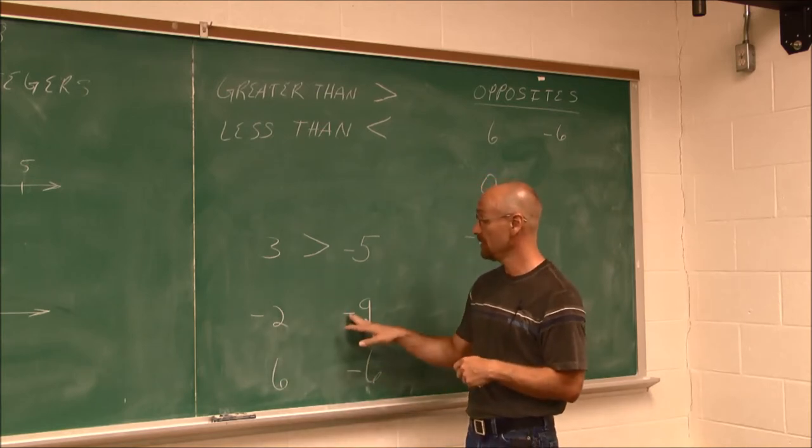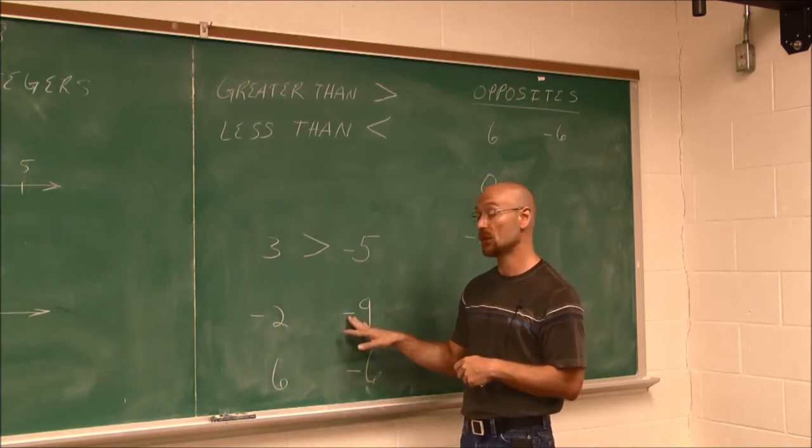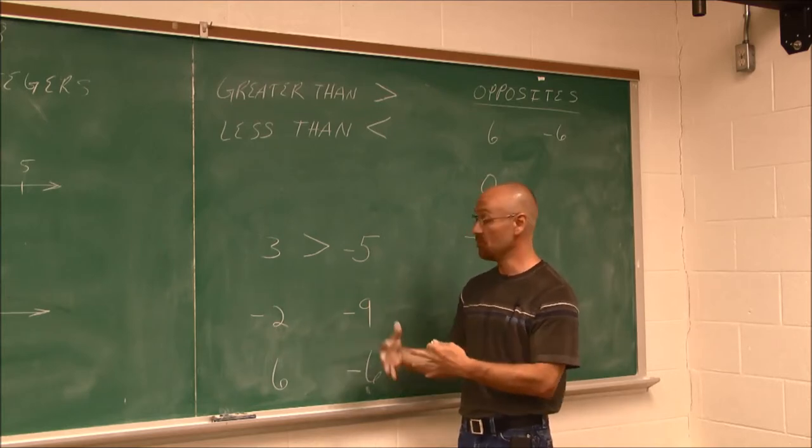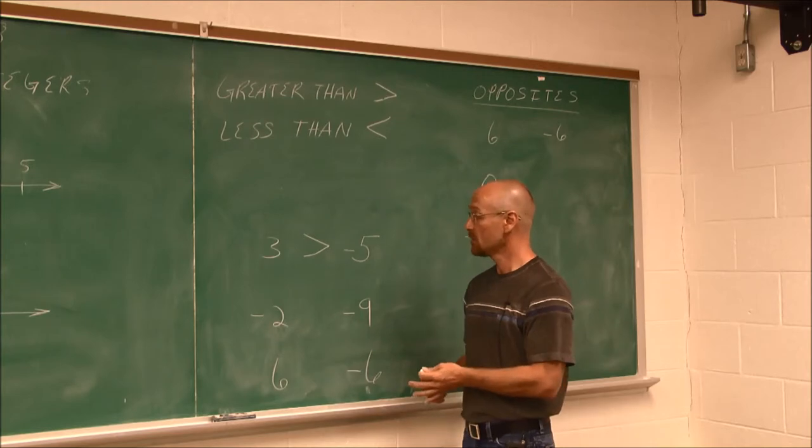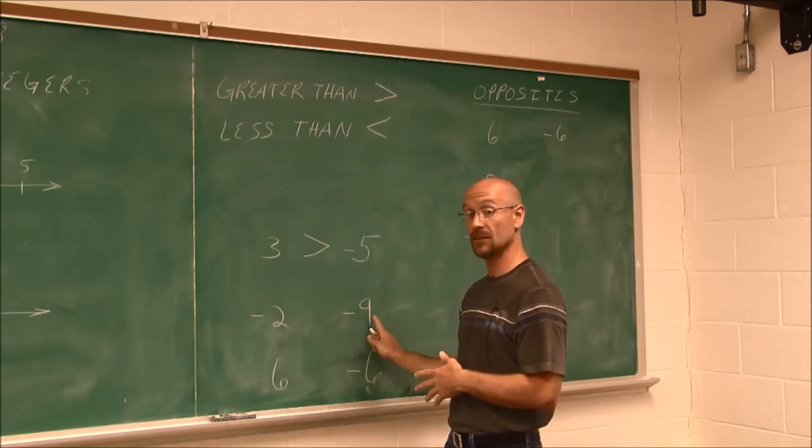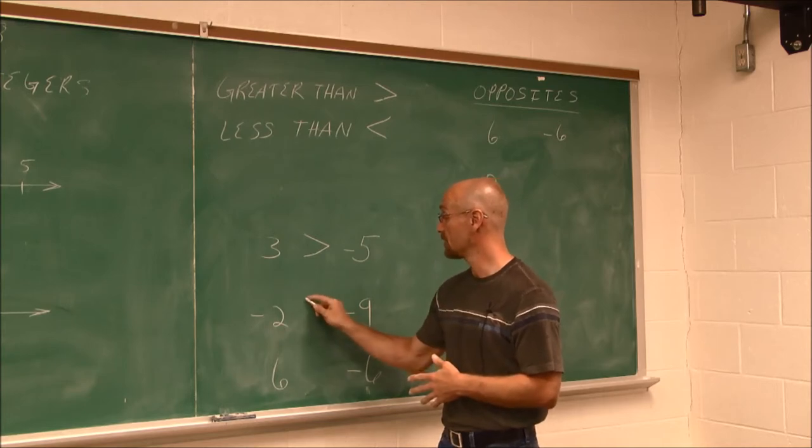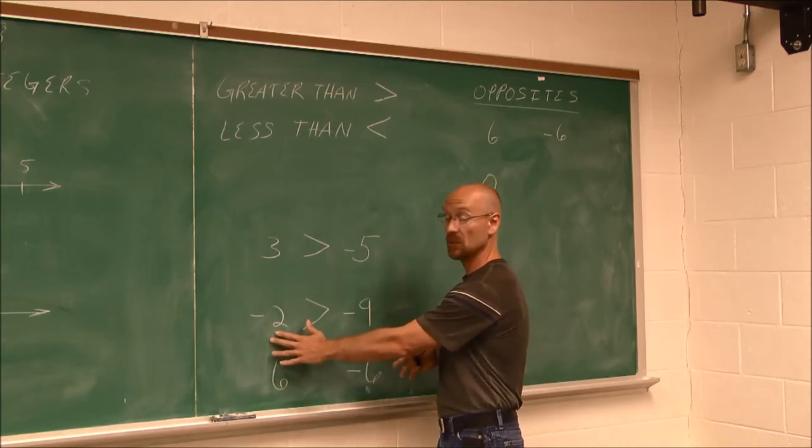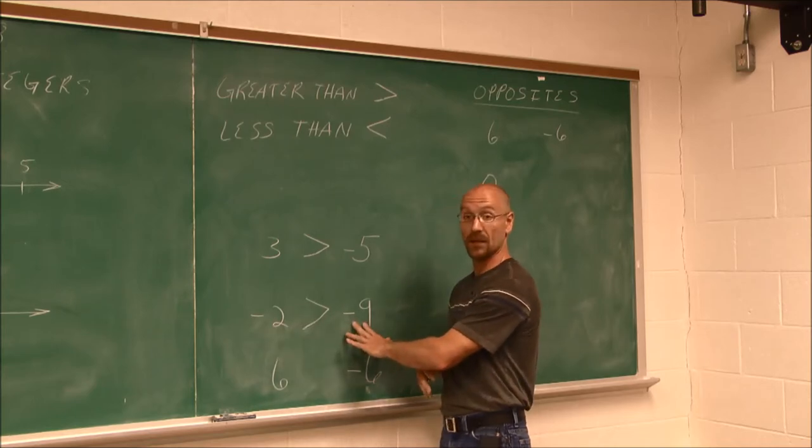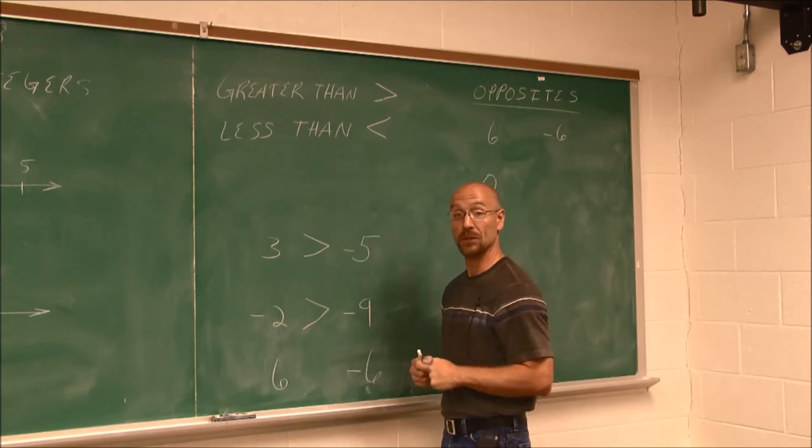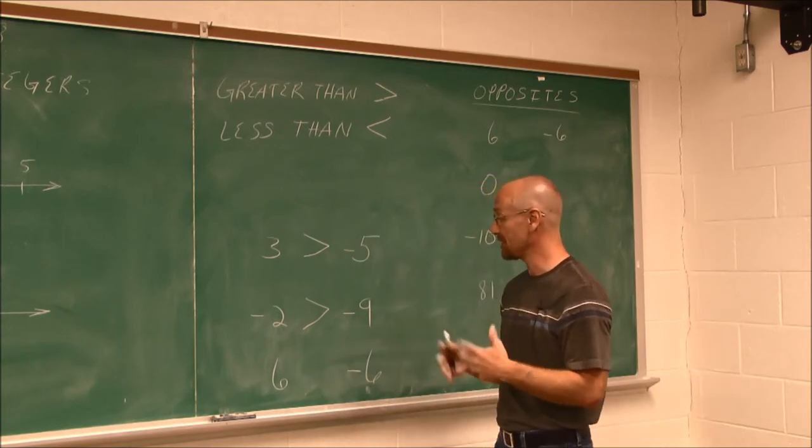This here is left of 0, but it's further to the left of 0. Further to the left of 0, that's more in debt, more of the negative. So negative 2 is closer to 0 than negative 9. This is further to the left, so negative 2 is greater than negative 9. I would rather owe someone $2 than owe them $9. This means I'm closer to the good if we say positives are good.